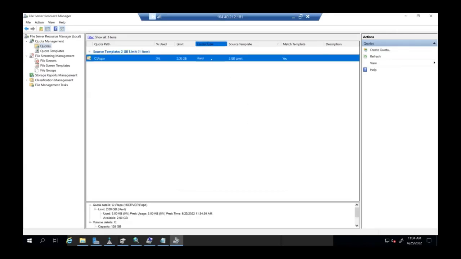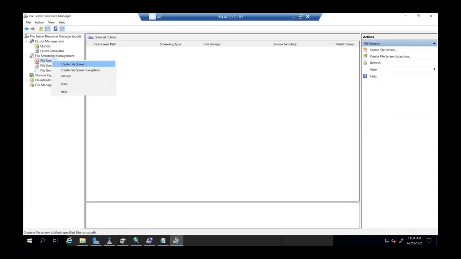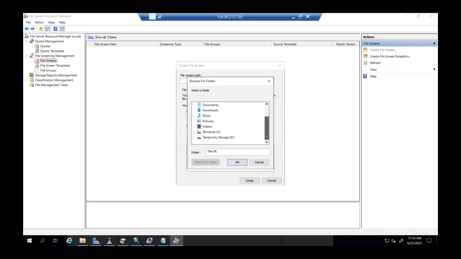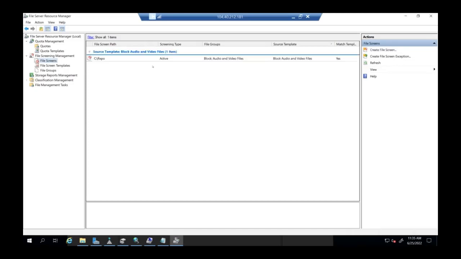And that is it. If it is file screening, I also want to specify what type of files I want. Here, on this one, I want to block audio and video files. I want to block executables. So I'll block audio and video files, and you must specify one group. I thought I did this. Yep. And that is that. So that's that for file system. So we'll take it off from here.